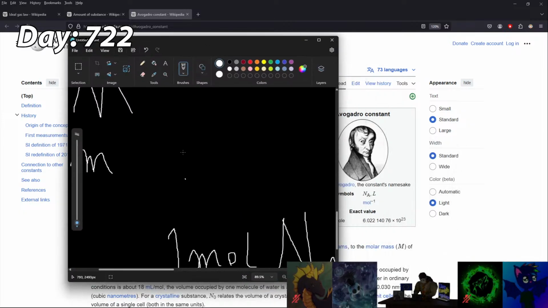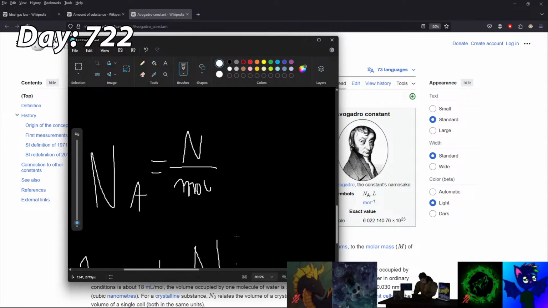Wait a second. Avogadro's number, that's the number of... So Avogadro is equal to the number of particles per mole. What's mole then? Amount of substance. Yeah, but if you have a number of particles per amount of substance, what's the amount then? Because I get what distance is, I get what time is, I get what charge is. The amount in this case.